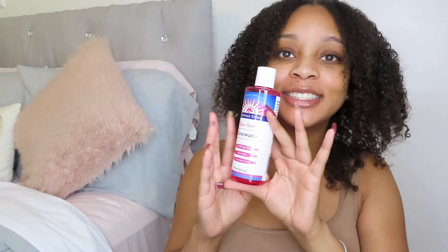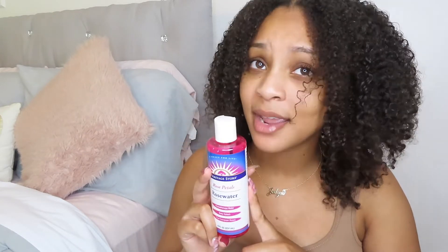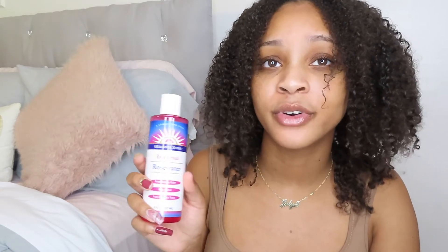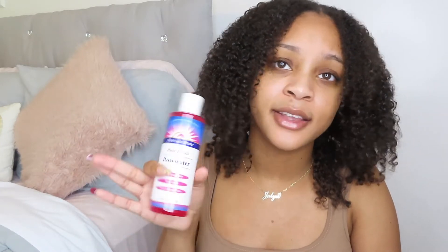Next we have toners. The toner I use is the Rose Water Toner from Hair2Store. I never used witch hazel as a toner because all my friends told me it was going to be too harsh. My skin isn't that sensitive but I just didn't want to risk it, so I researched something less harsh and found Rose Water. I first found it at TJ Maxx, but stores like TJ Maxx, Burlington, and Marshalls are hit or miss, so I actually get it from the vitamin store. They sometimes carry it at Kroger, Target, and Walmart. It's no more than ten dollars. The benefits I found from Rose Water: it reduces redness, helps gently heal scars and blemishes, and it's also anti-aging. It also helps even out your skin tone.